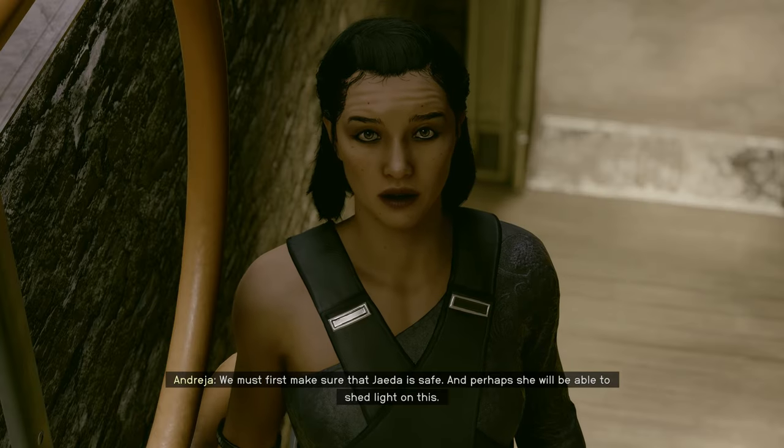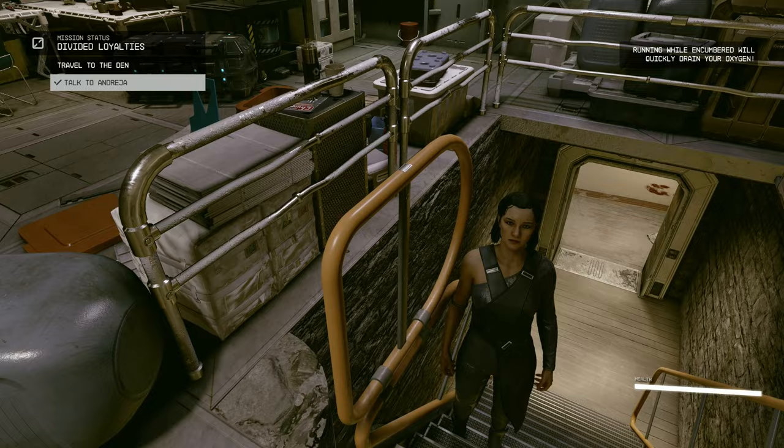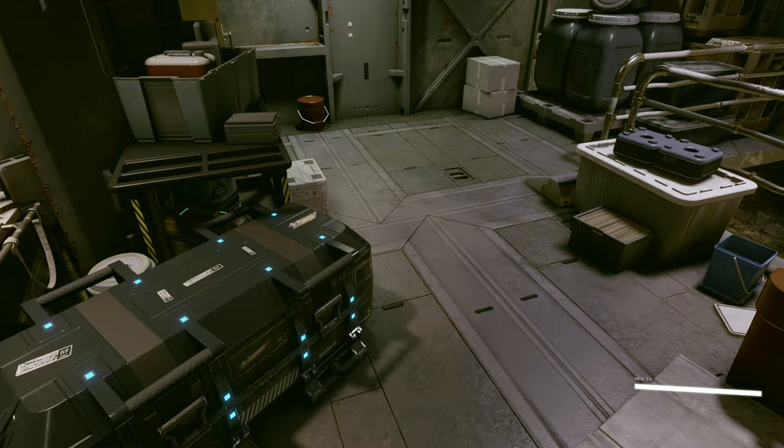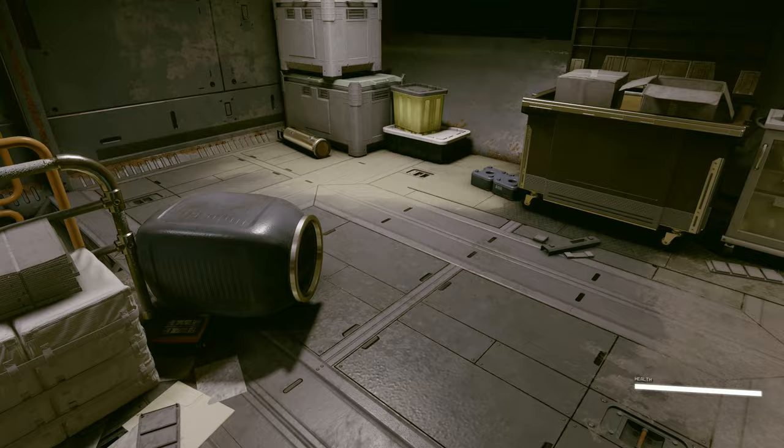We must first make sure that Jada is safe. And perhaps she will be able to shed light on this. Let us head for the den. Okay, we just sort of came from there, but sure. Before we do that... Well, contraband cache. I don't think we need to look inside there. Yeah, before we do that, we do have a scorpion to find.